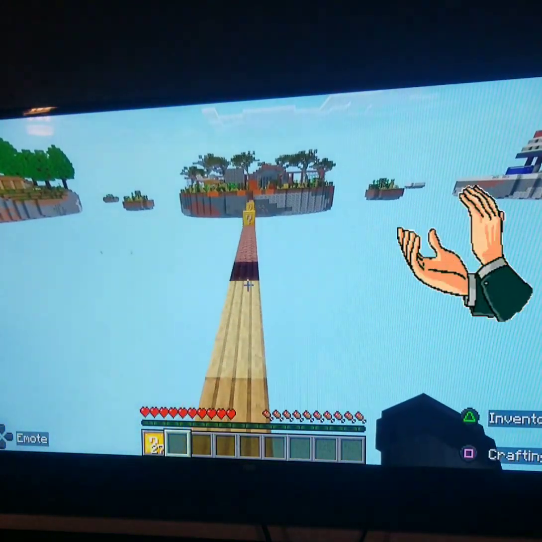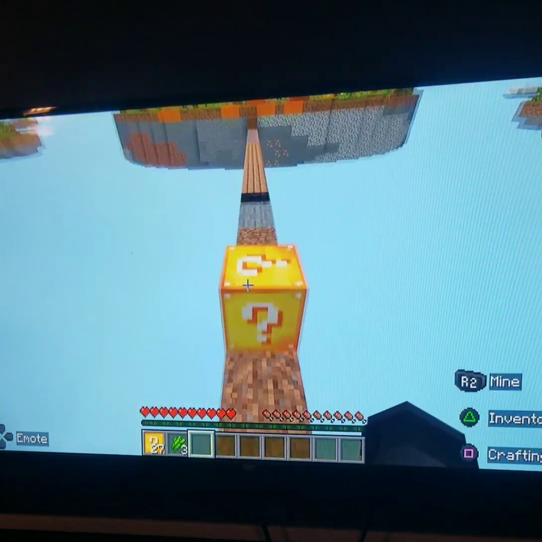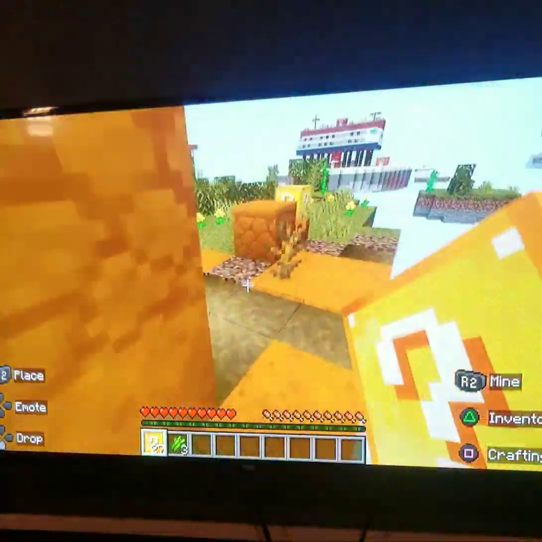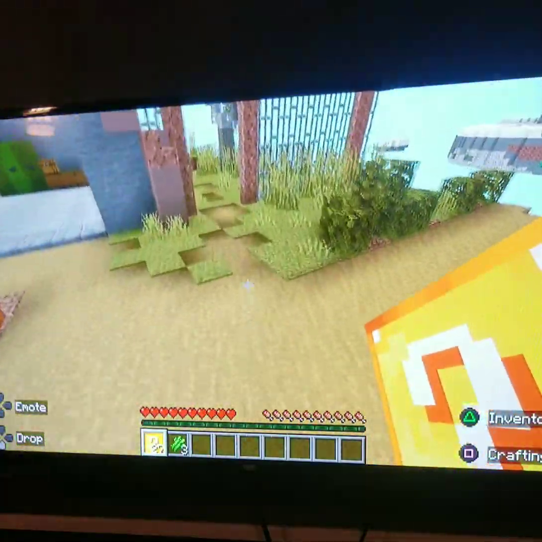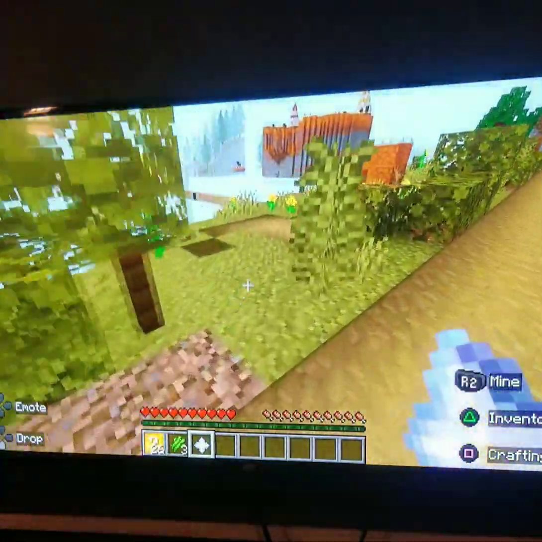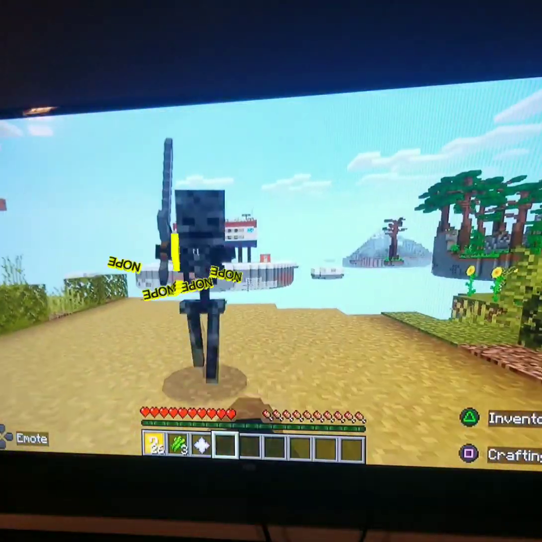I meant to say that we have only one more island, and then we're done with the video, but I accidentally said four. I'm just going to open all the lucky blocks up here first. No, that is not netherite. He doesn't burn! Wait, I've just got another star. Wait, that's actually super good. Crap, how am I going to get rid of this guy now?